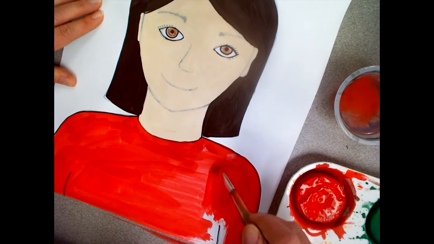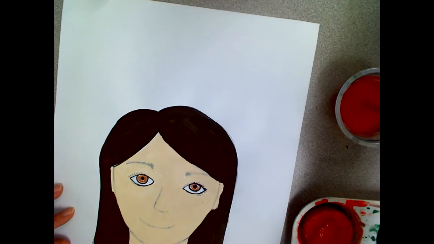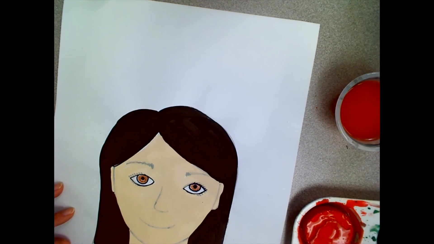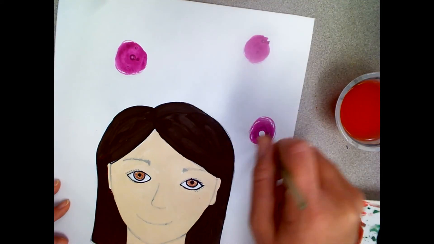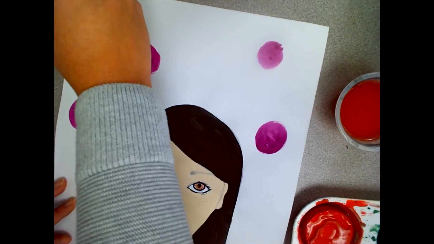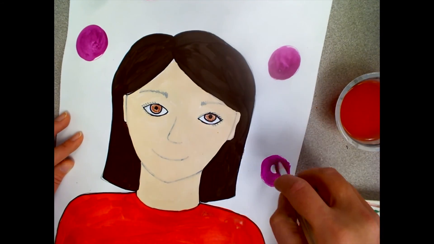When you're done painting your clothes, we're going to paint the background. Ask your teacher how she would like you to paint your background. I decided to paint bubbles in my background since my picture is all about bubbles. I did circles of cool colors, blue, green, and purple.